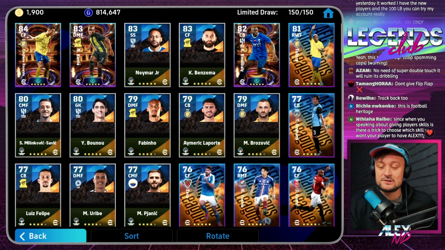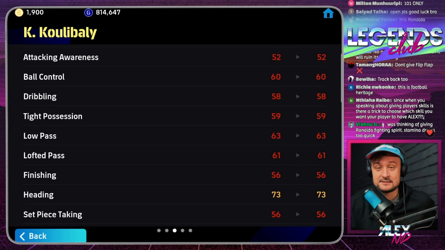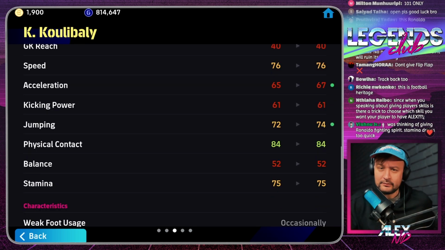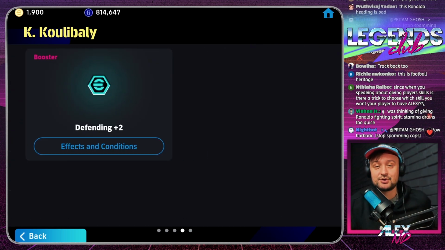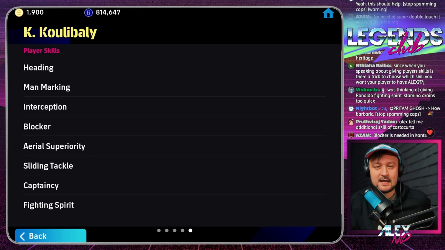And there is also this Koulibaly, who is actually very tall, quite tall for a defender, it's nice, 187. His base defensive stats already are very high. And we're going to be seeing the training in a second. And he has all the defensive skills, except for... I think everything is nice here.